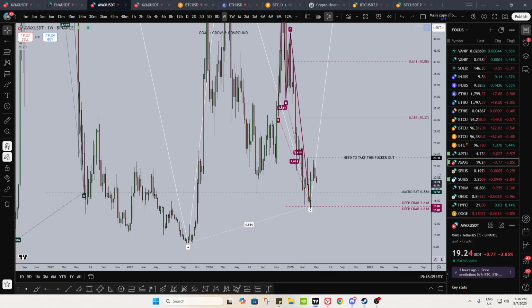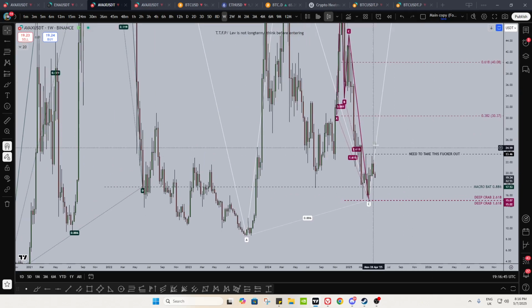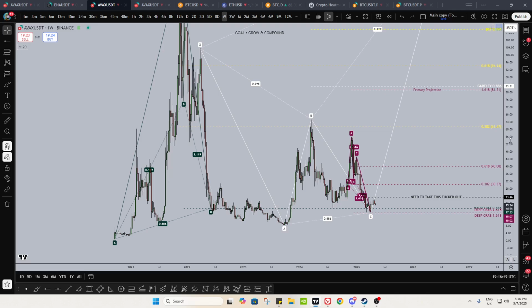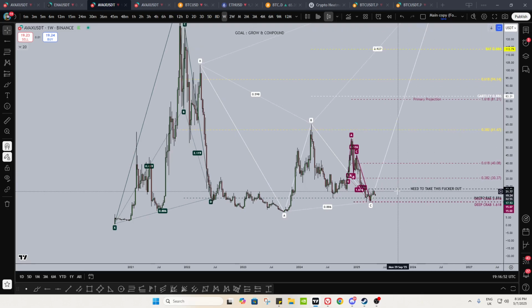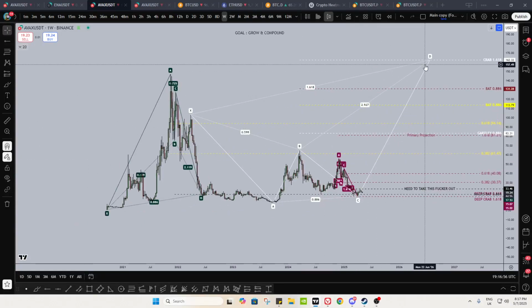So now we can't be surprised if we get a pullback back towards 17 even. We can't be surprised. Now there might be lower time frame things happening. We're going to switch off the weekly in a minute. But the high time frame thesis for AVAX still stands. Nothing's happened here invalidating anything we've said. So all the things we looked at, this macro wave structure, part of the ongoing type 2.